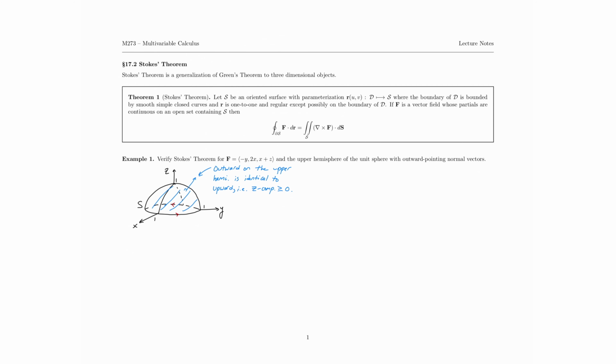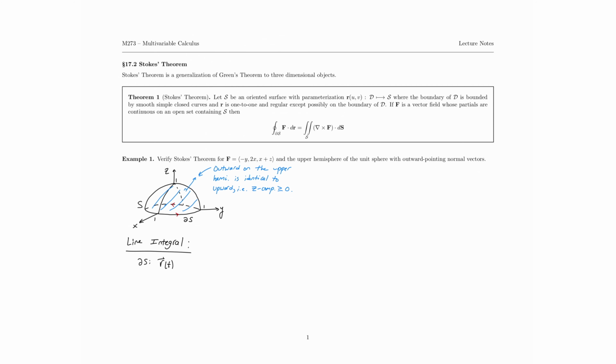So we'll go ahead and give that name del S. So let's go ahead and do the line integral portion of Stokes' theorem. We're going to do both sides. Let's start with the line integral side. So del S, the boundary of this, is the unit circle in the xy plane.